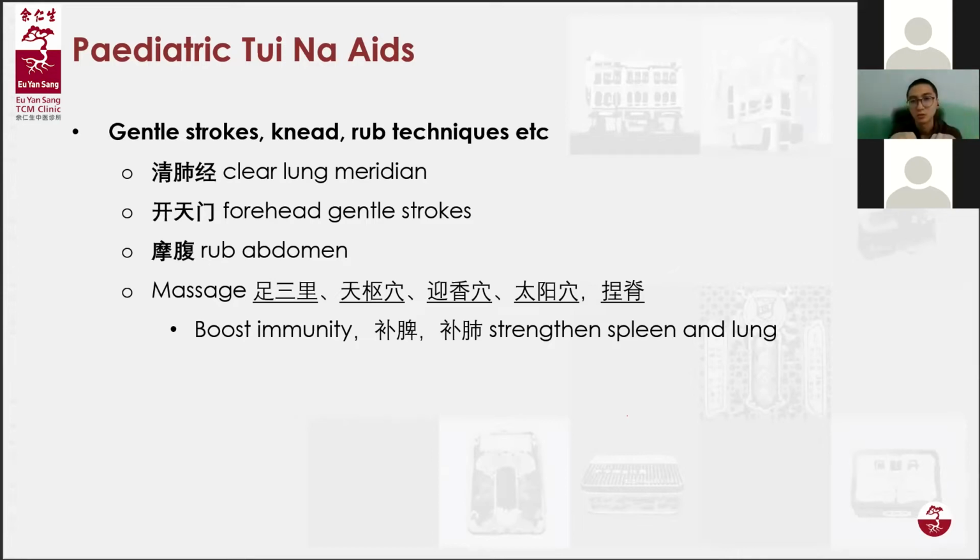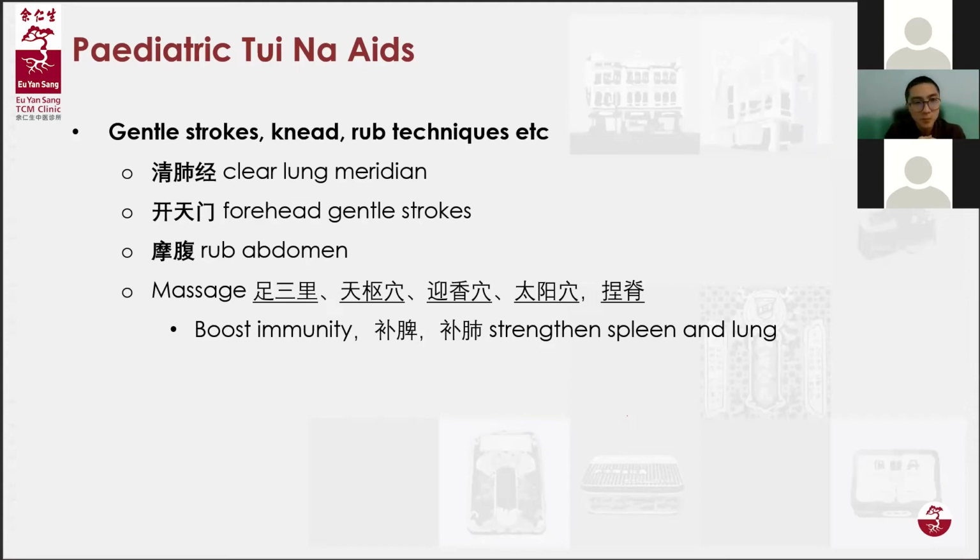It's like kneading. If the baby is back facing me, I start from the tailbone and knead, like squeeze, you hold and squeeze the skin upwards, and then you slowly knead it along. It can be this way, or it can be this way as well. This way will be a little bit more stimulating.